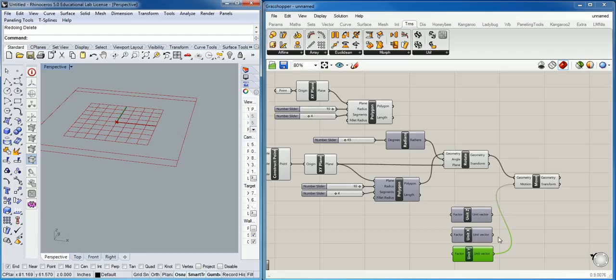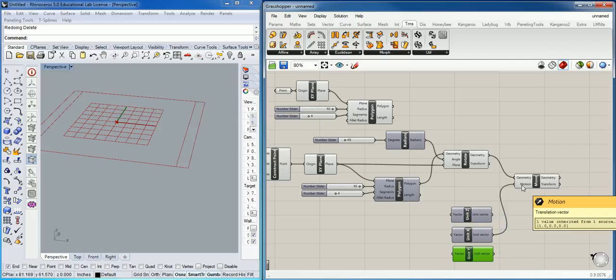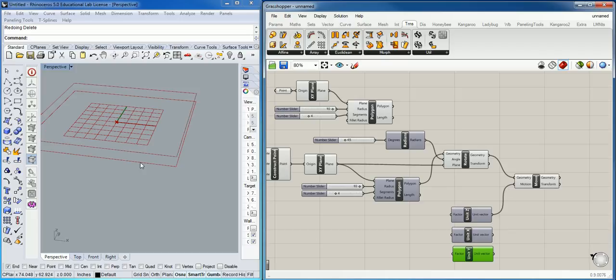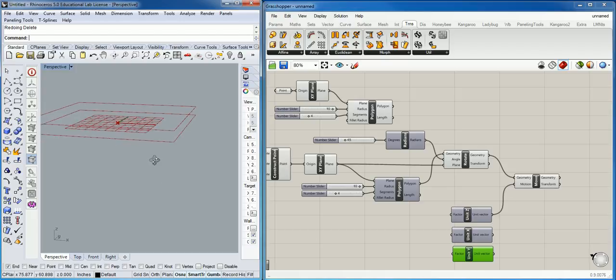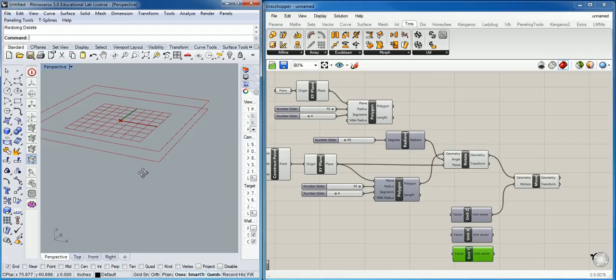Okay, all right, don't want that. So let's try unit z. Oh, well, unit x is moving it in the x direction, so that is 1, 0, 0. And then finally, if we use the unit z and plug it in, now it has moved it up 1. Okay? All right, any questions about that?